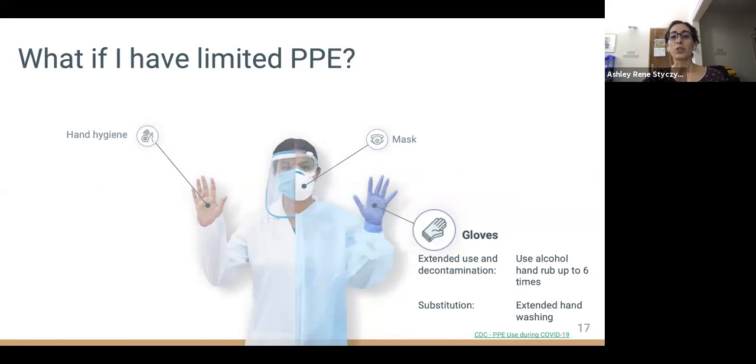The main purpose of gloves is to reduce the amount of virus that ends up on your hands. However, virus on your hands does not in itself lead to infection unless your hands contact mucous membranes. The same reduction can be achieved with one to two minutes of hand washing. Gloves are primarily a way to enhance hand hygiene. If you have a limited supply, CDC advises that alcohol-based hand rub can be applied to latex or nitrile gloves up to six times without compromising protection.